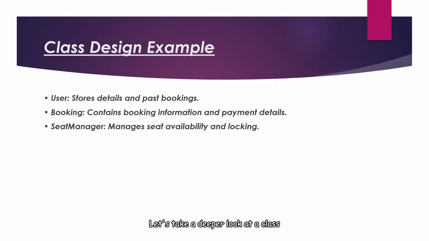Let's take a deeper look at the class design for this system. We will break down some key classes and their responsibilities. User. This class stores customer information such as their name, email, and a list of previous bookings. It also allows the user to manage their profile and view past bookings.